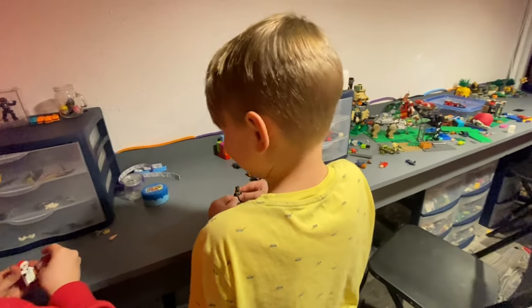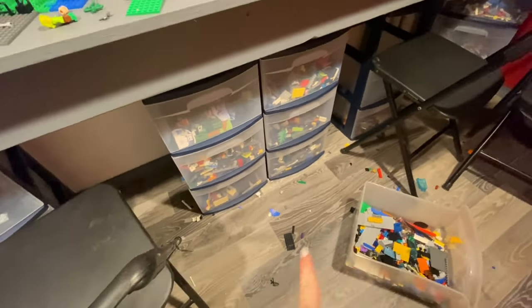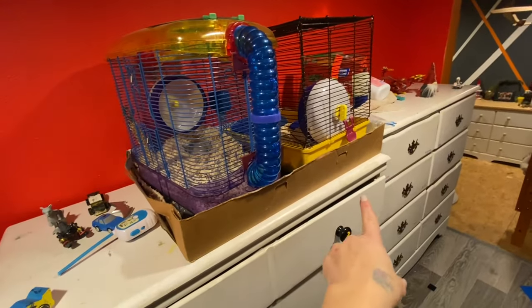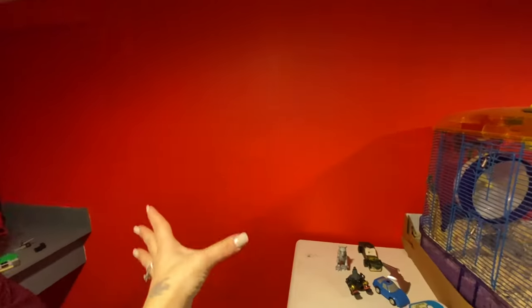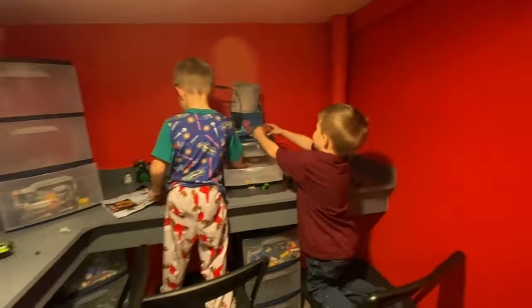The kids are already in the Lego room and it's happening. This drawer needs to get put in somewhere. Nash and Lachlan are going to be over there, Declan's right there, Miles is right here, Hudson's over here. We got the dressers in here so this all fits. The only problem is we have a lot of games and puzzles — I was going to put a cabinet right here but it's not going to fit, so I don't know what to do. But we have it all done now.